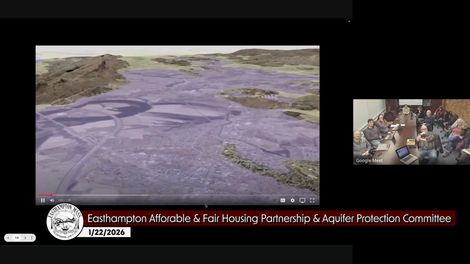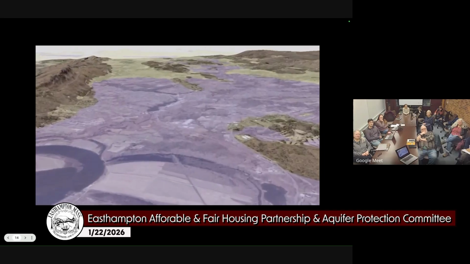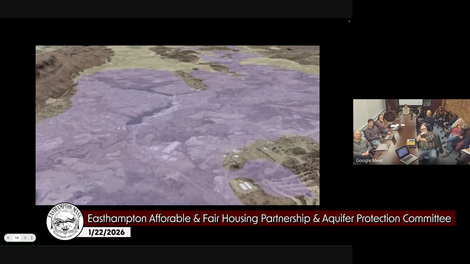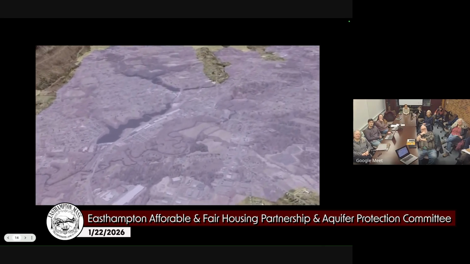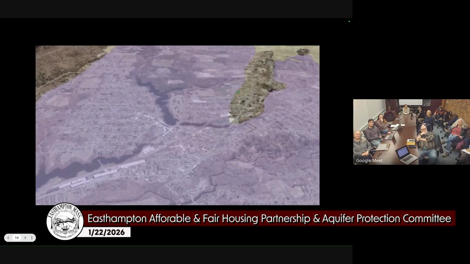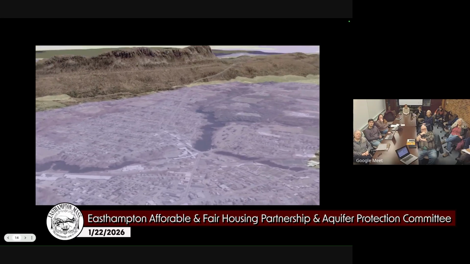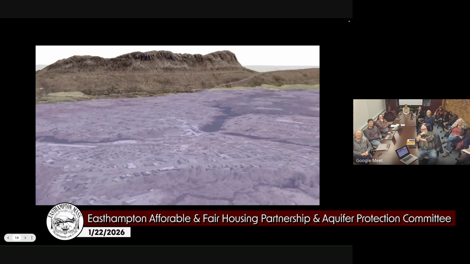We're coming from the north, going south. There's Mount Tom, and here's the center of town. Those are the mills there, and the pond. And we're right here in this building right there.